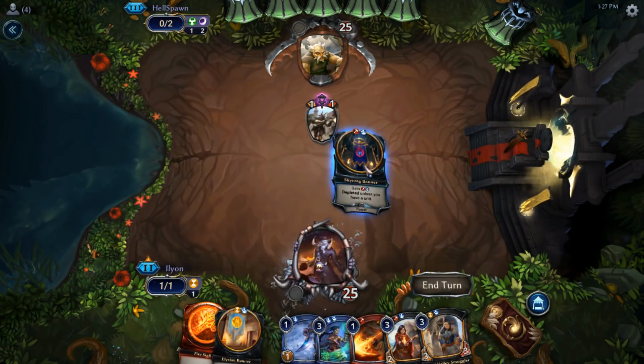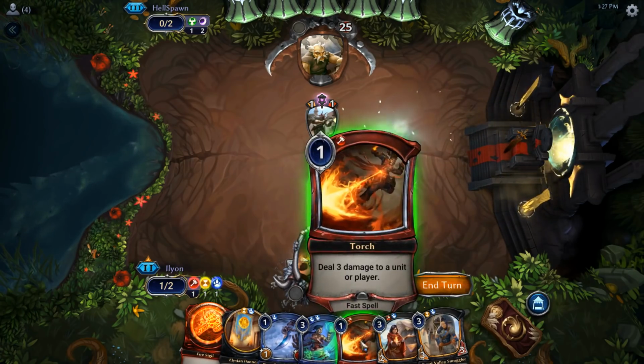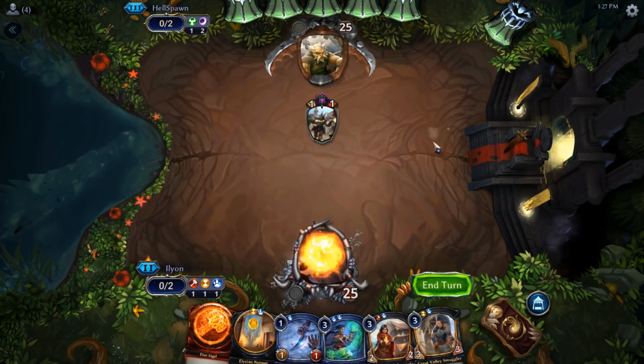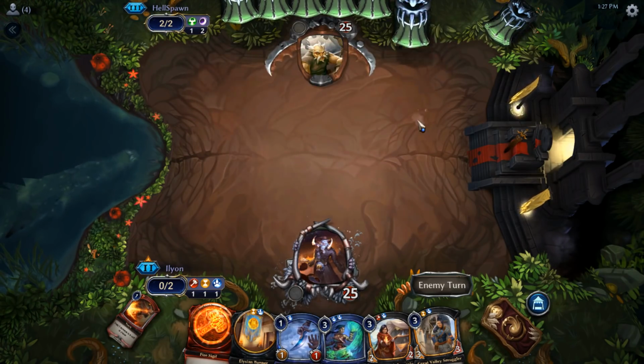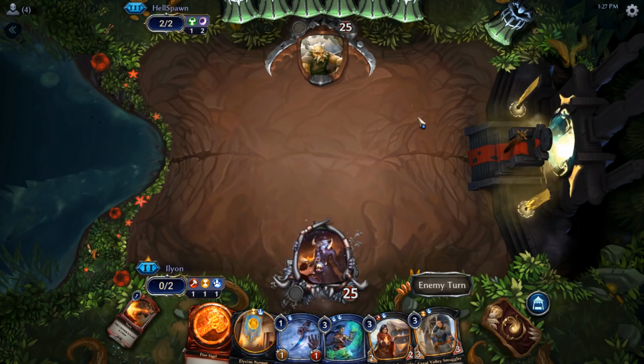Auric Vigilante. Hello. That's an interesting card. I'm just going to pop it now, so they're not gaining any extra power when they attack on it. I'd be interested to see what this deck is.